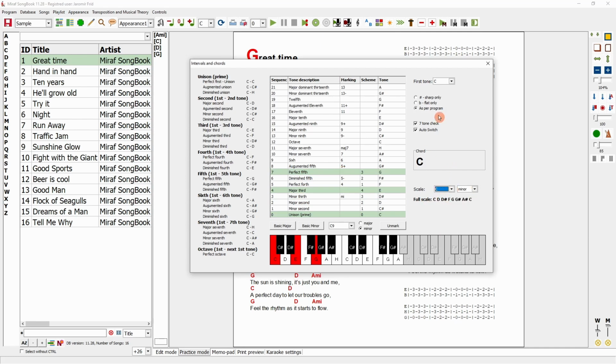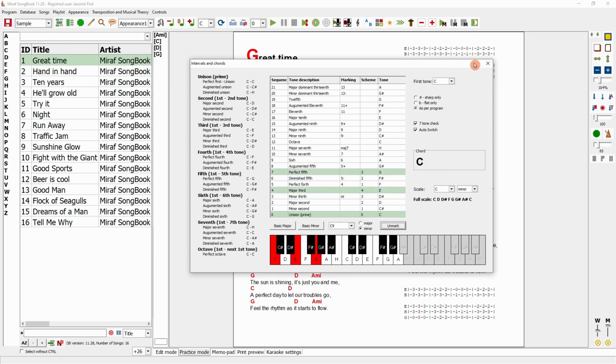Here, you can choose how to transpose, using sharps, flats, or the program's default settings. You can enable a 7-note limit for auto-selection. If the selected notes do not match a chord, you can clear them and try a different combination to identify a chord. This tool is highly useful for more advanced musicians interested in understanding the relationships between chords and individual notes.